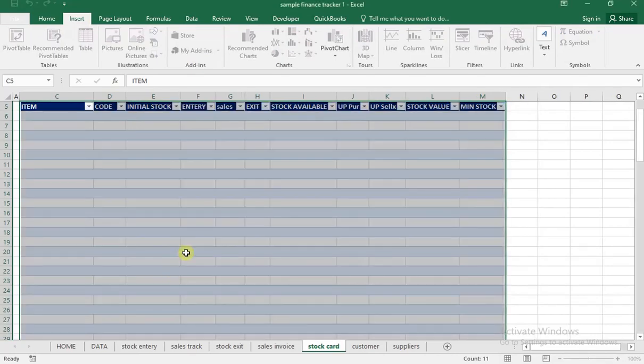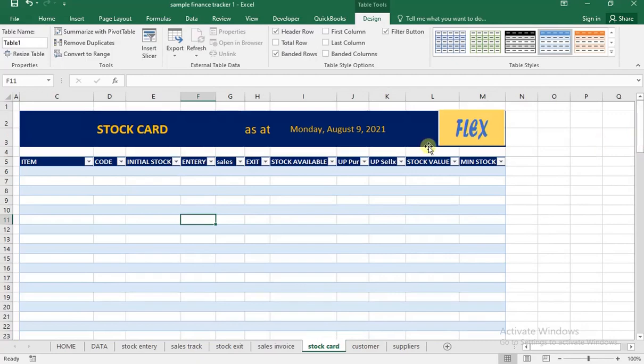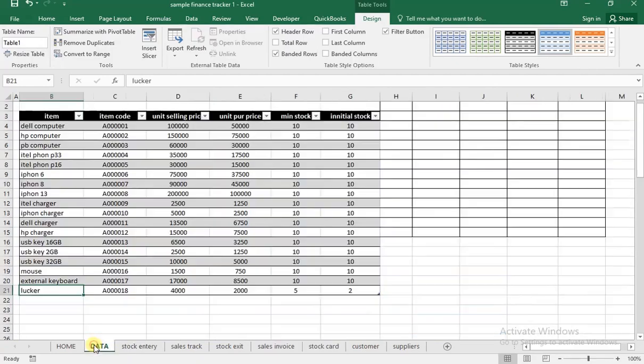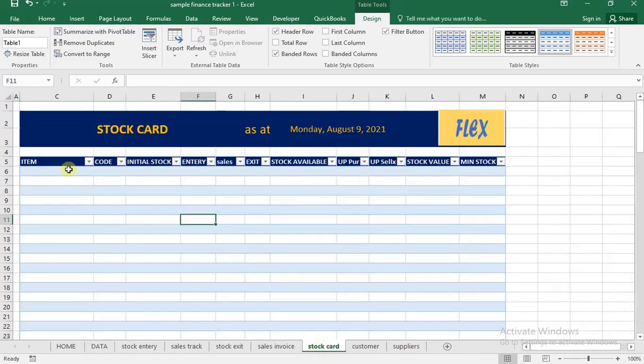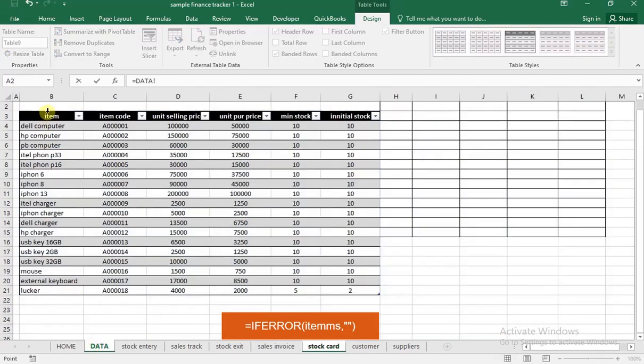We say okay, so this is the table of our stock card, and we want all the data from this place to figure out here, starting from the items. So we are going to say that these items are equal to the information in the data list, meaning these items. I select these items and I say enter.